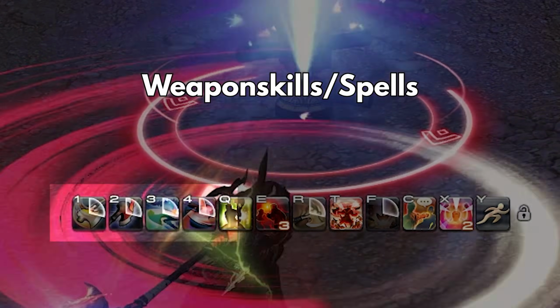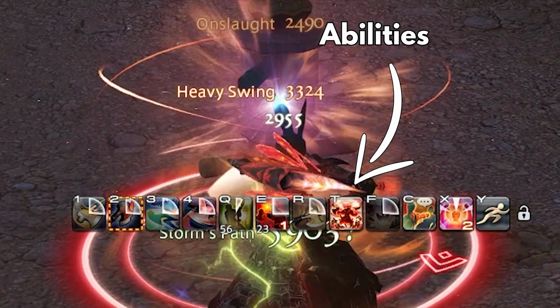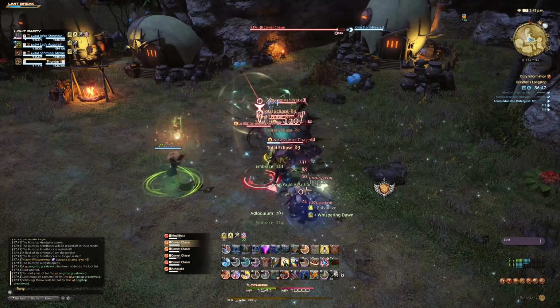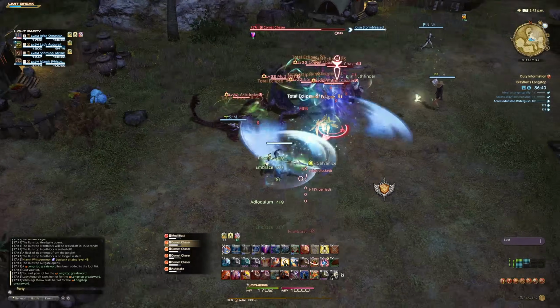Weapon skills and spells put other actions of the same types on cooldown. The time it takes for those weapon skills and spells to come back off of cooldown is called recast time, but it is generally referred to as global cooldown or GCD by the community. If you use an ability, on the other hand, no other action is affected. Because of that, we can put all actions into two categories. There are GCDs, global cooldowns, and OGCDs, off global cooldowns.